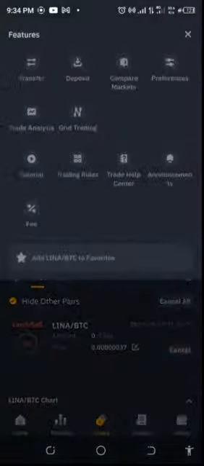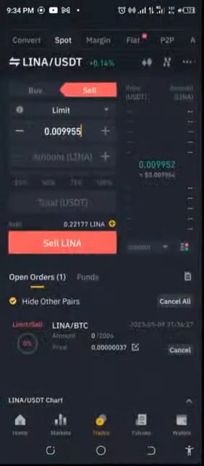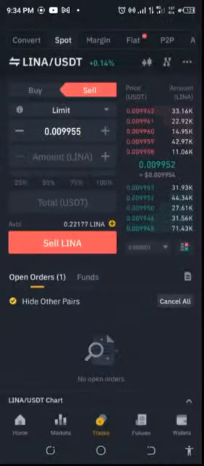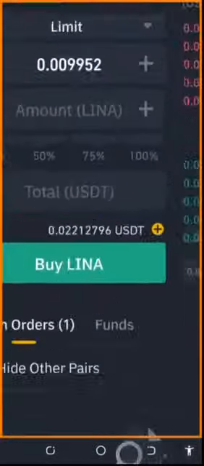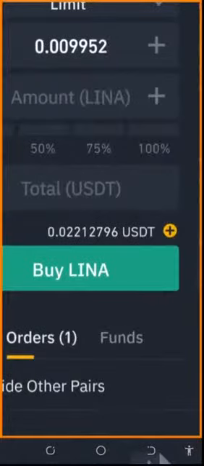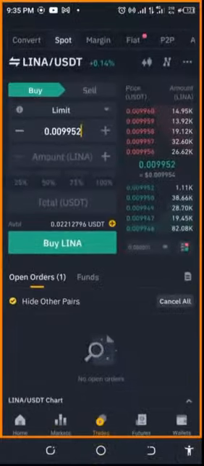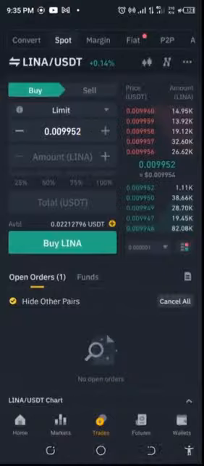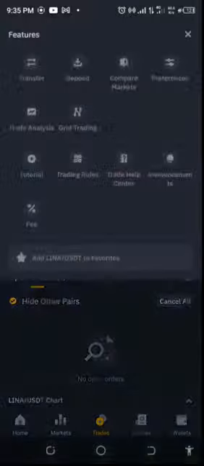Let me see. Lena USDT. Let's see what we have. Will we have 3 cents? Let me see. Okay, we have something not really close, like 2 cents. So that means that it didn't pick up everything. It picked up 19.97 something. So anyways, that shows that we still have some money here. So by the time this is converted, we will know exactly what we'll be getting as profit.